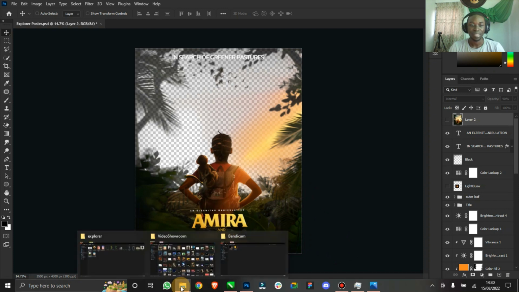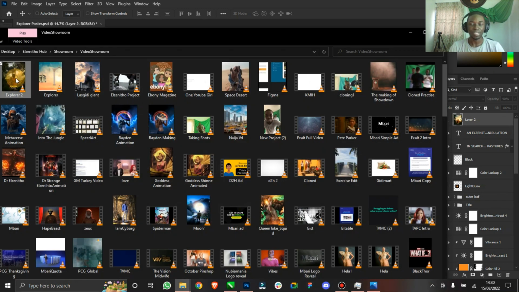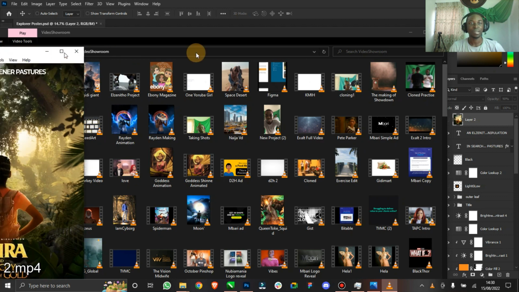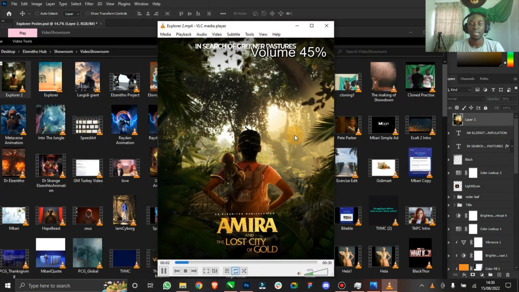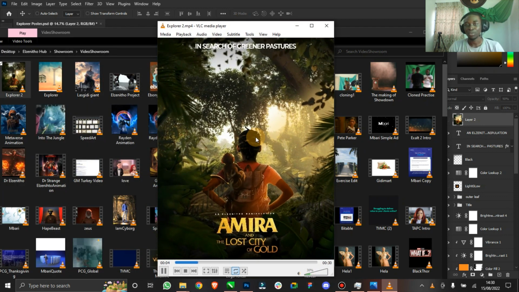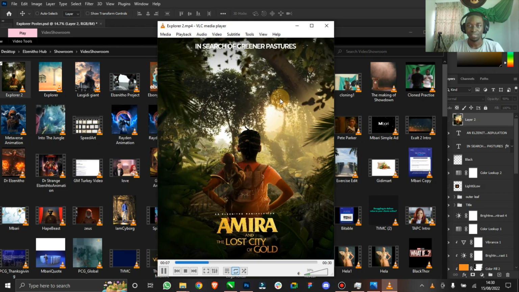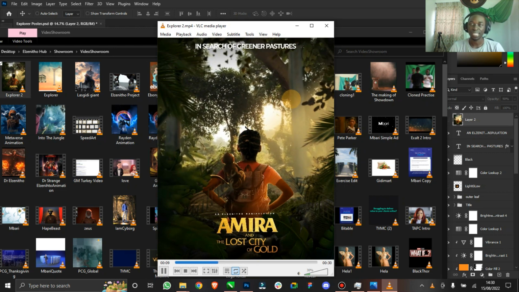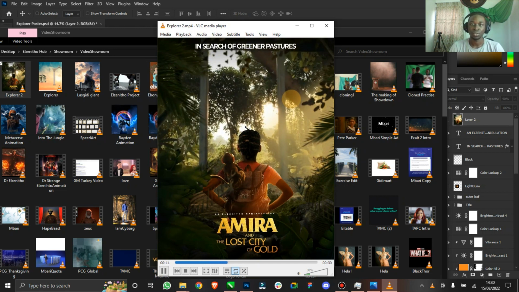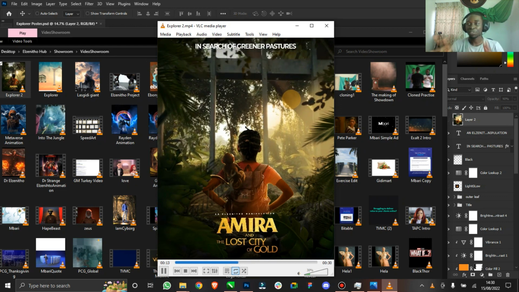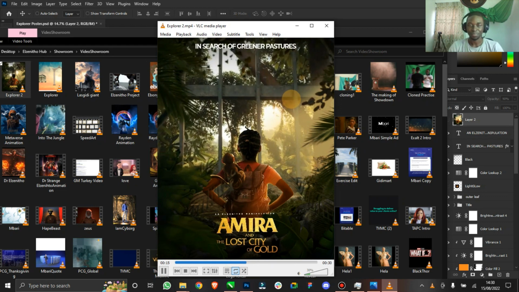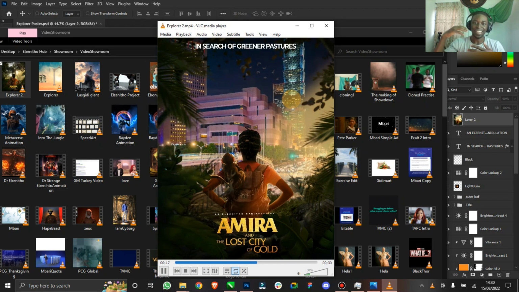Let me go back to this. So it's just this particular image, then I downloaded this video of the forest from Pexels, pexels.com. All the videos I used, I downloaded from that site. I placed the video just in front of this particular PNG, and I saved it as an MP4. Very simple.